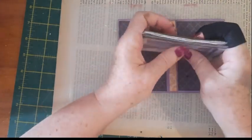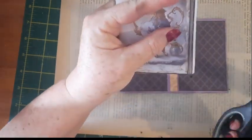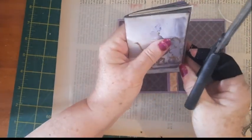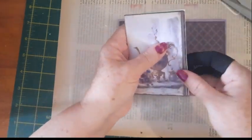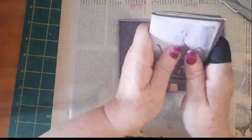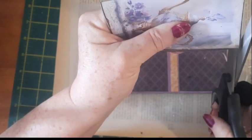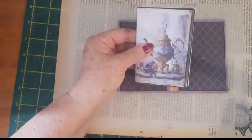Mine's going to go together like this, but I'm not going to put my signature together. I just need to snip this off. If you don't mind it sticking out, then, you know, don't do this bit, but I just want to snip that off. And just poking out the top just a tad. Looks like it's just that one piece, so that's okay. Okay, that's good. So I'm not going to sew them together yet.